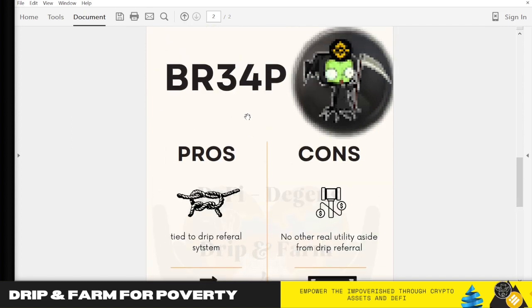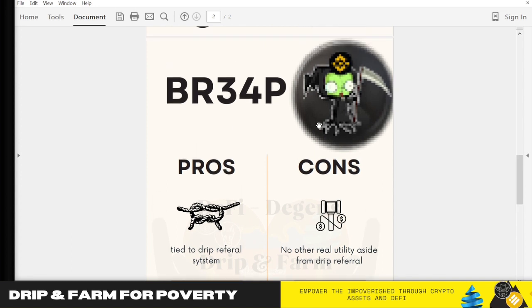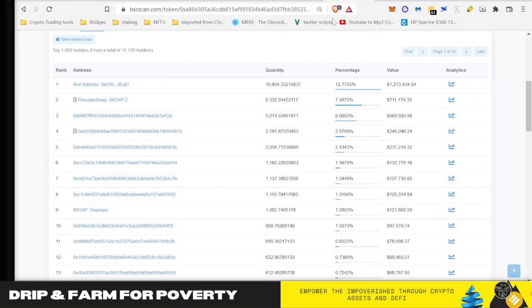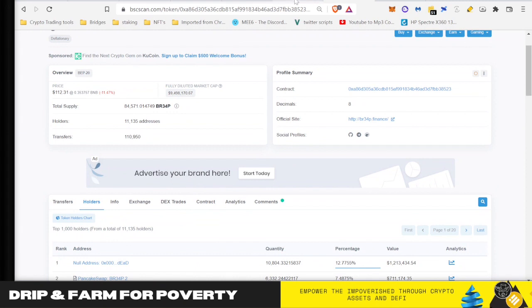So BREAP literally just took this and forked it because the gas fees got high. So like I said, REAP was in November, this came out in February. So 4 months later, he's like, yo, BREAP, gas is high. Let's do the exact same thing. So it didn't have any other utility besides buying and selling to make money initially. Let's take a look at the BSC scan and get some values from here first as well.